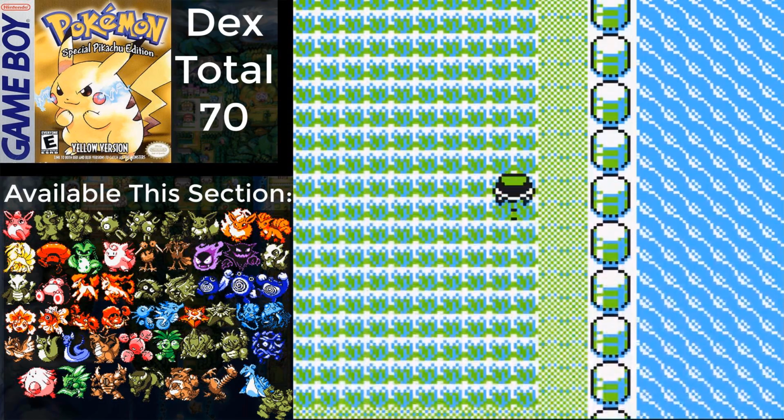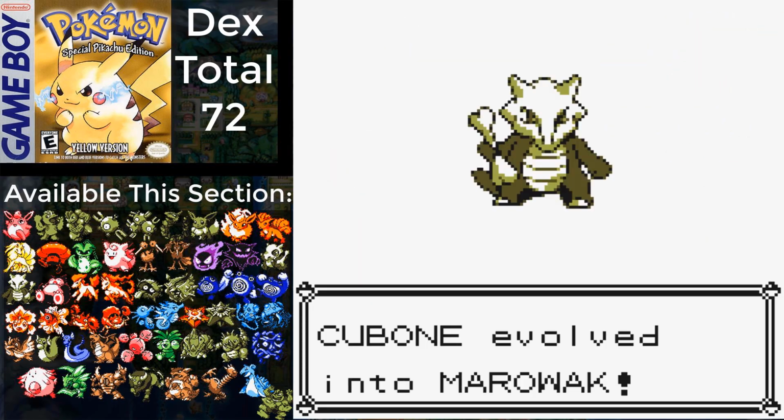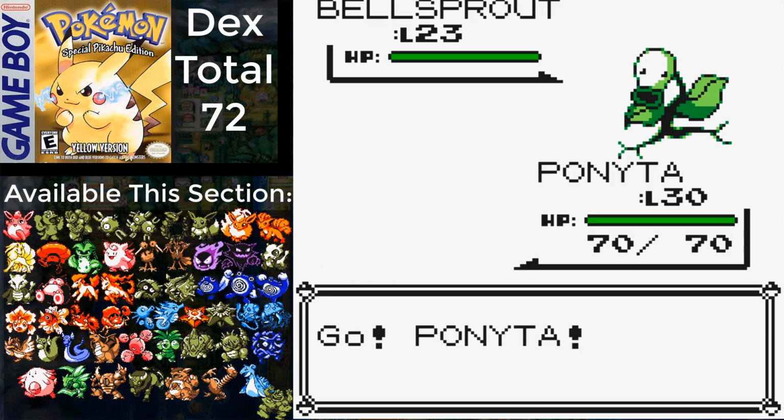Route 17 was home to Ponyta, so I caught that and fought all the trainers on the route, allowing me to evolve Cubone into Marowak at level 28. I also made sure to get some of the earlier levels on Ponyta by fighting all of the trainers in the Celadon gym, since I could easily knock everything out with Ember.